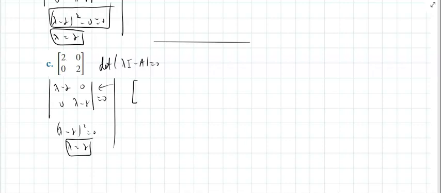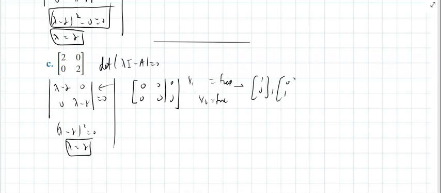So if I put a 2 in there, I'm looking at the following augmented matrix: 0, 0, 0, 0 equals 0, 0. Well, here, this is already in reduced echelon form. And if I look at this, x2 is free and x1 is free. So I could say 1, 0, 0, 1. That will correspond to lambda equal 2. And those form bases for the eigenspace.